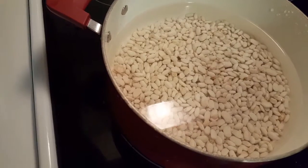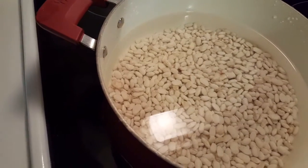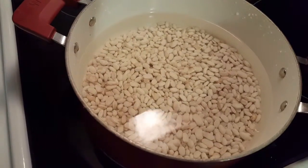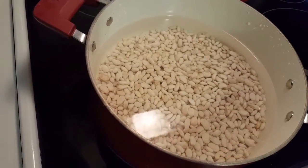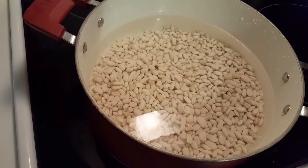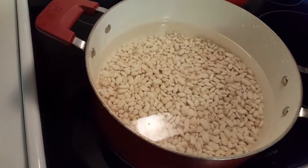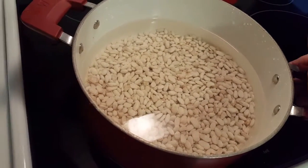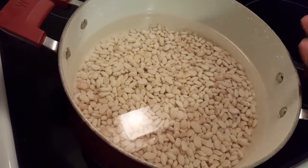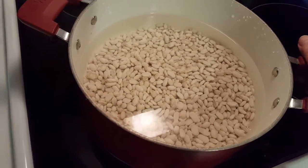Now I've got my heat on high, because I want to get a good boil going on them. Okay. Now, once they come to the boil, I will cook them for probably 5 or 6 minutes. And at which point then I will drain them into the colander, and then I will rinse them with cold water. And then I will put them back in the kettle, cover them with cold water again, which will be more cold water than this, and then I will begin the cooking process.